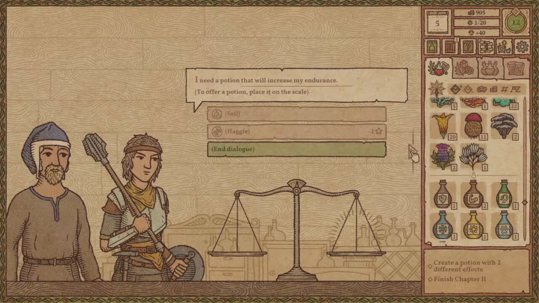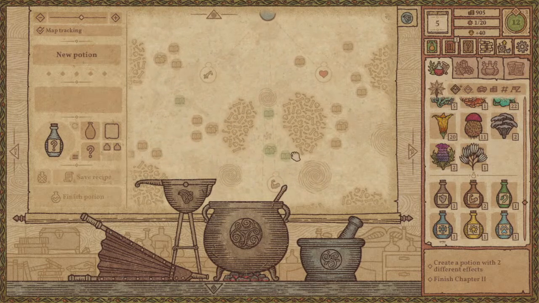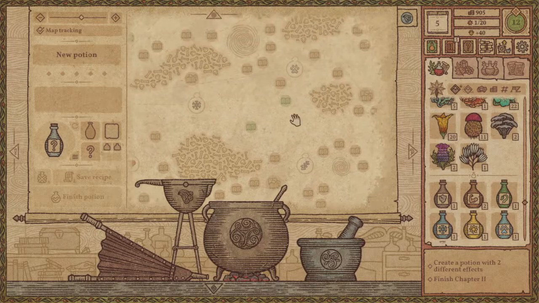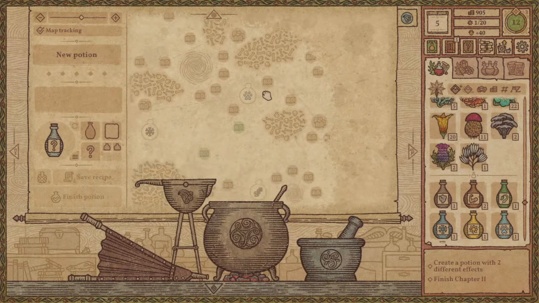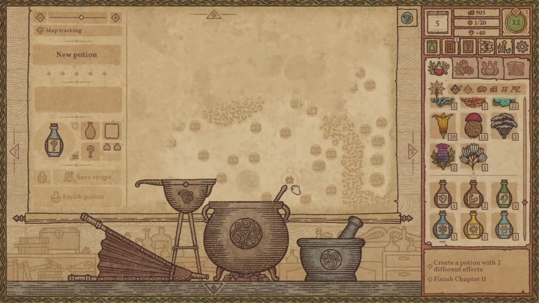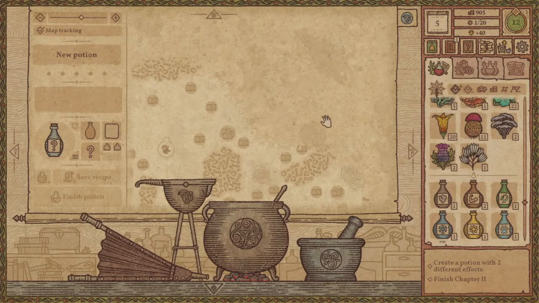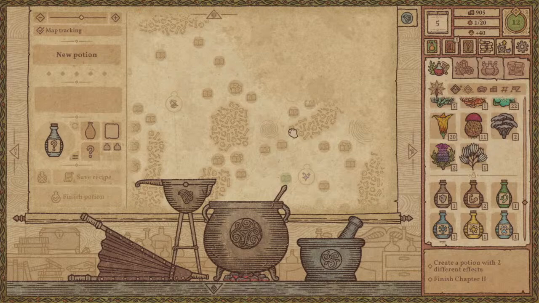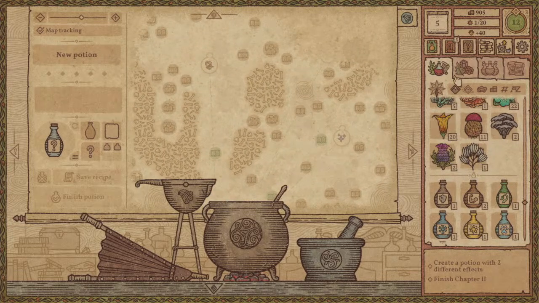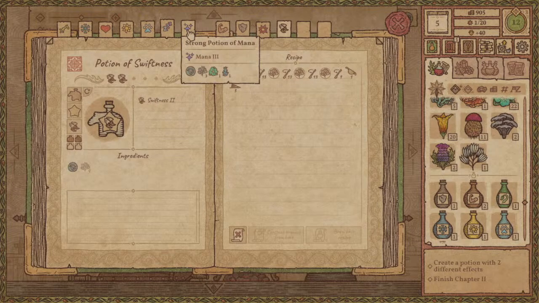Okay, well, I don't know what that's going to be. Endurance. There's strength. Stone skin. What about... there, maybe? Could be out this way? We really haven't explored much up. It could be kind of here-ish. That looks like a potion right there, actually. Do I have the mana one? What if we do the... no, that's not right.